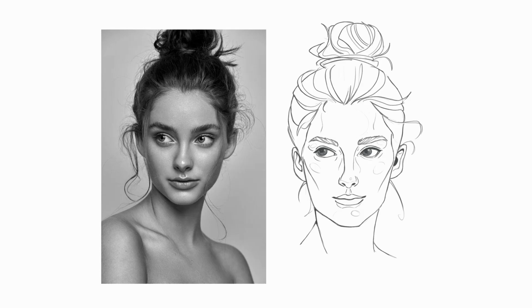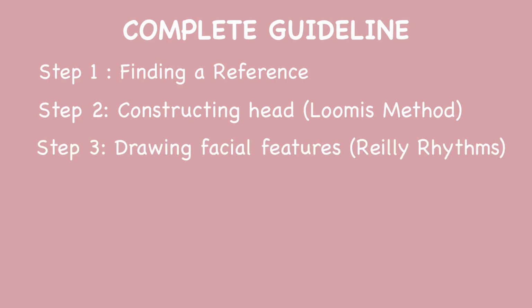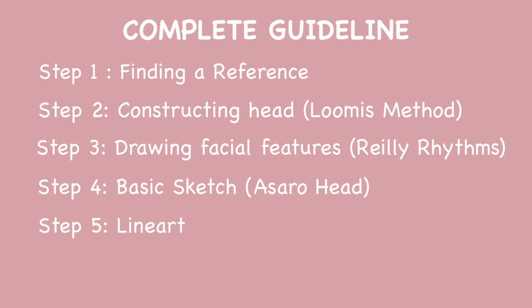My name is Shami and I'm going to be taking you through how to draw line art for your portraits in a straight-on view. We're going to take this step by step, starting with finding a reference, constructing the head using the Loomis method, drawing the rough facial features using the Reilly rhythms, drawing the sketch using the Asaro head, and then finally drawing the line art and adding line weight and details.